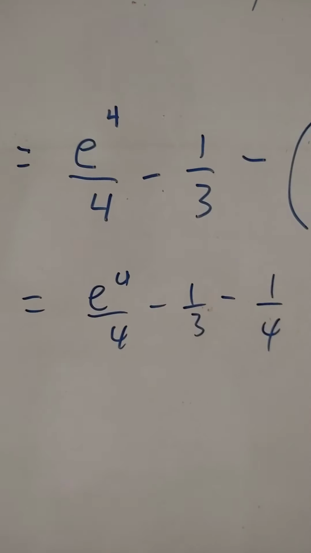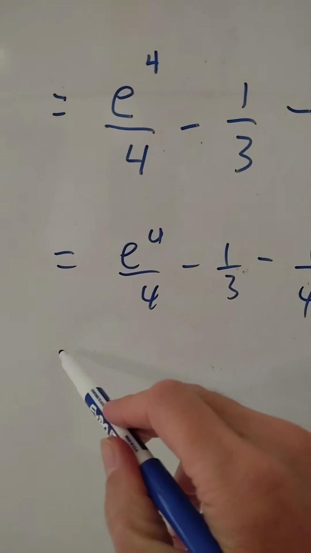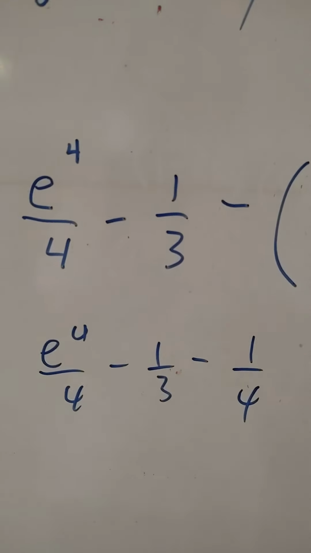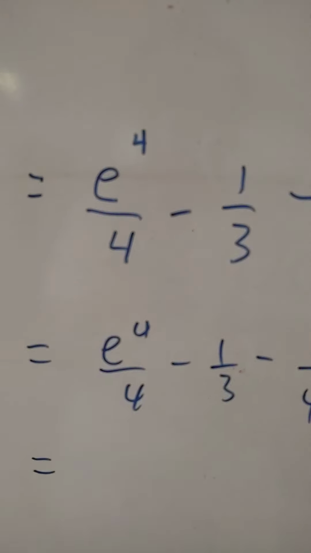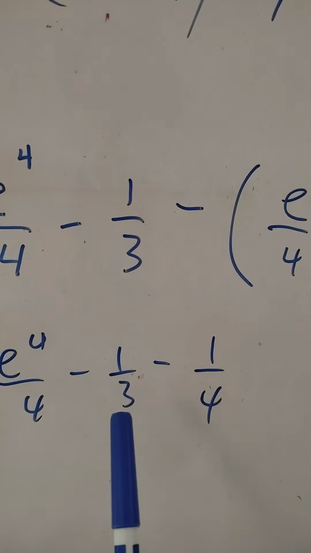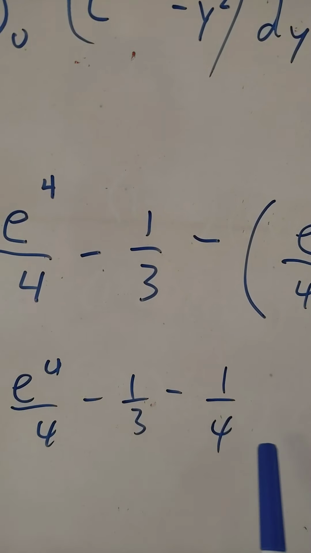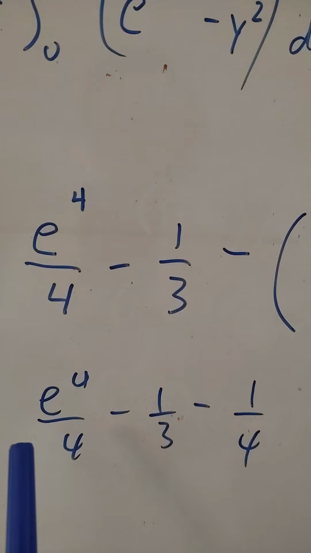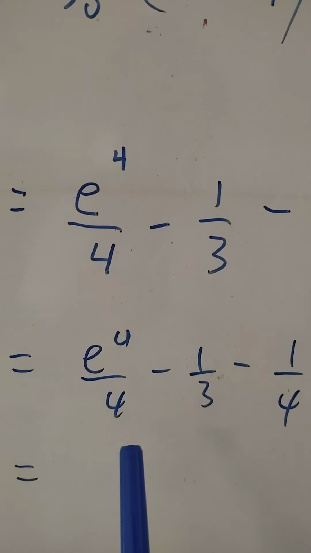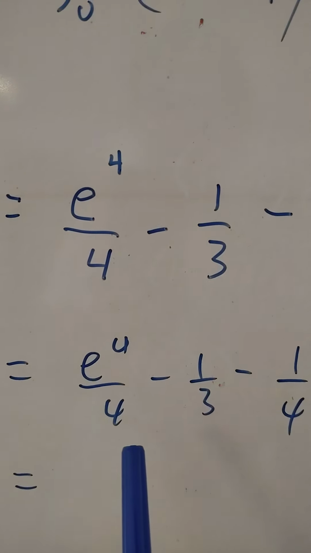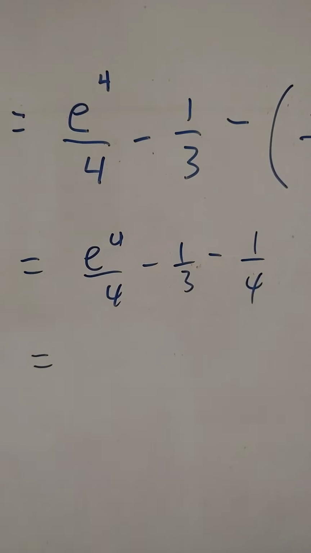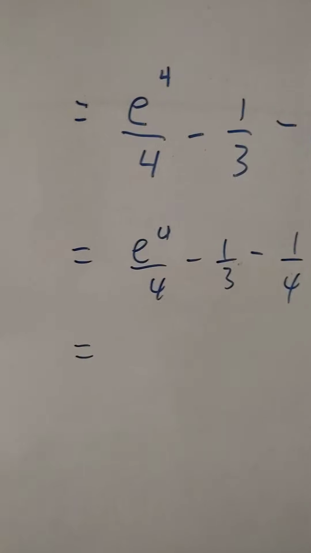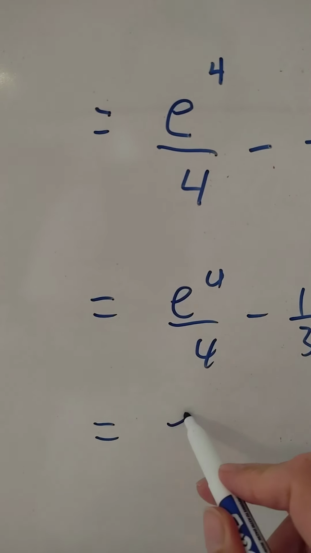Let's get a common denominator of 12. So let's see. I've got a choice here. I can just add these fractions with the common denominator, or I can just get a common denominator of 12 for everything. I think the answer key for this problem, because I got this problem from the exam 2 review sheet in the website math.unm.edu. So I think I'll match the answer key.